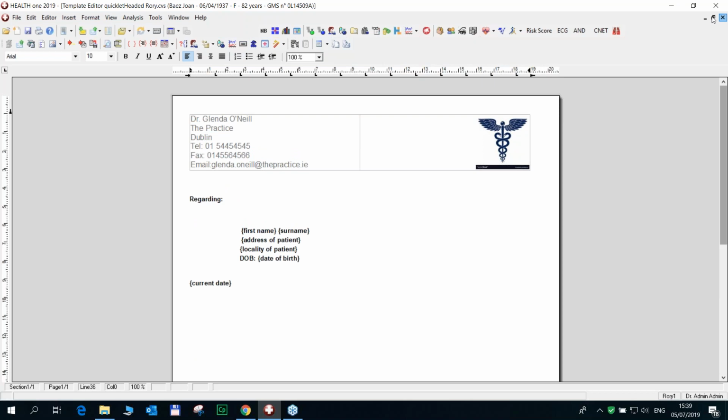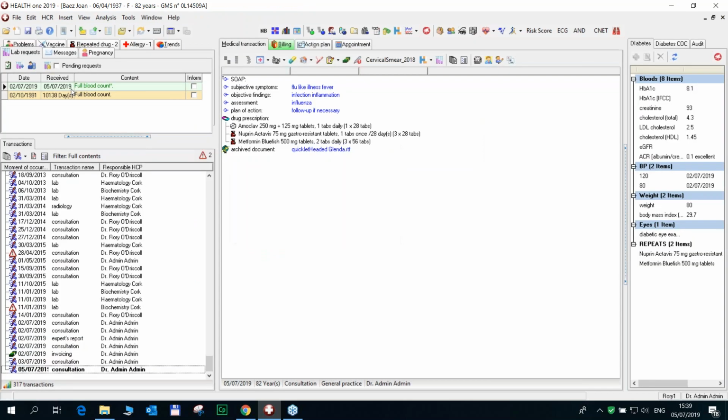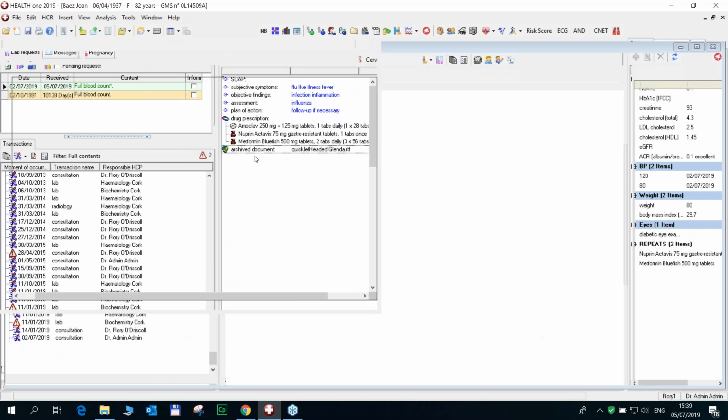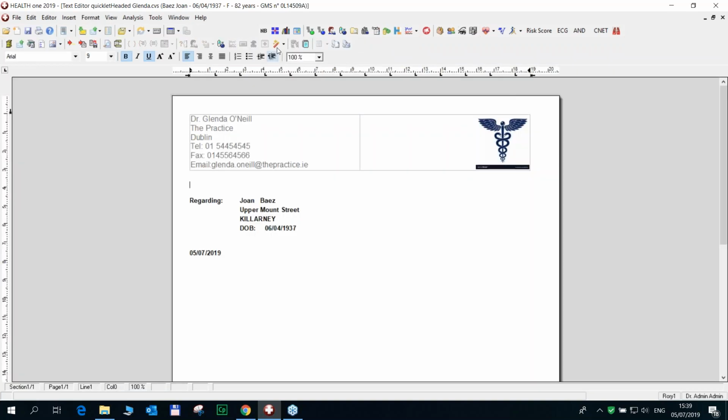As I was saying earlier on, the best thing to do is just have one or two templates for the doctors, and when they're in the actual patient file and they execute a letter and they select the letter from here, you're pretty much as well to just do it at this point here with the pen icon, as I was saying before, just inserting live information into the template. And that's pretty much everything.